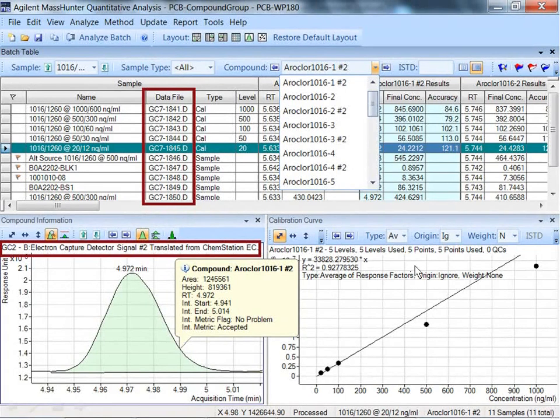You've got extraction, integration, you've got a calibration curve, maybe ISTD correction, you've got peak metrics, recoveries, and potentially even a continuing calibration workflow in GC. So I'll walk you through that with this example that shows the ECD detector with the PCBs.